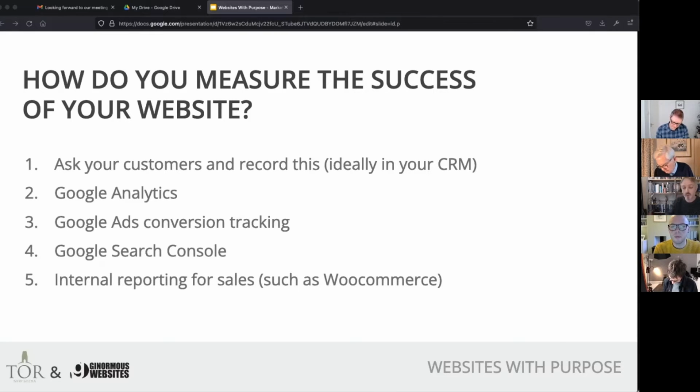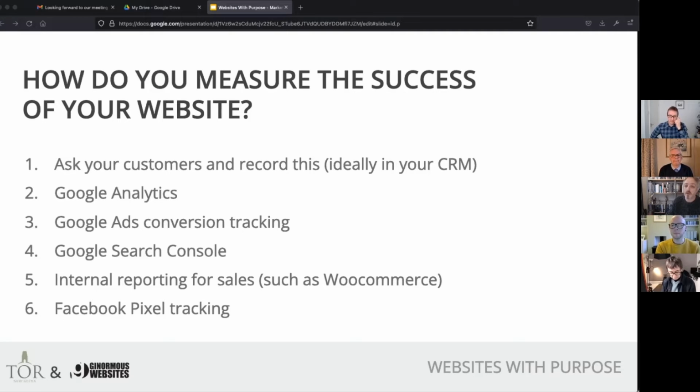Also, if you're using things like WooCommerce, if you've got an online shop, a lot of these tools come with their own reporting mechanisms as well, so you can leverage that. And finally, things like Facebook pixel tracking. Funny enough, I've just put one of these in for a client. It allows you to track engagement. You can track page views, but you can track interactions as well. If someone submits a form, for example, you can actually track that. So it's really crucial that you get this stuff set up.